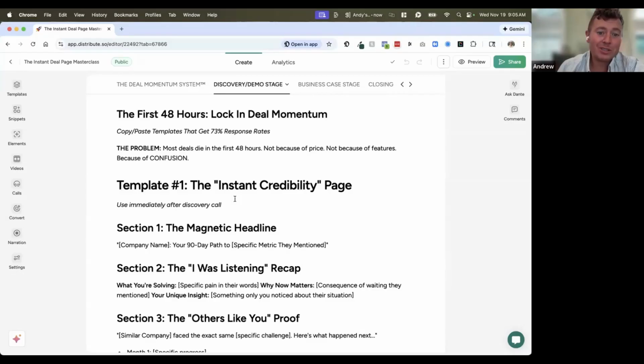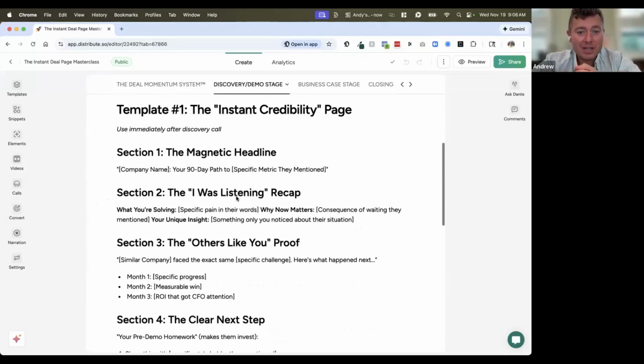And so what we're going to do is talk about how do we actually lock in deal momentum? Okay. And just like with LinkedIn content, the thing that I like to talk about is how do we actually maximize credibility for our deals, of what your company does, of what you do. If you're a coach, an account executive, a freelancer, whatever it is you are doing, right? What is it? How do we provide credibility?